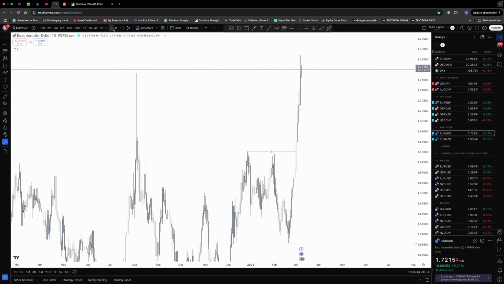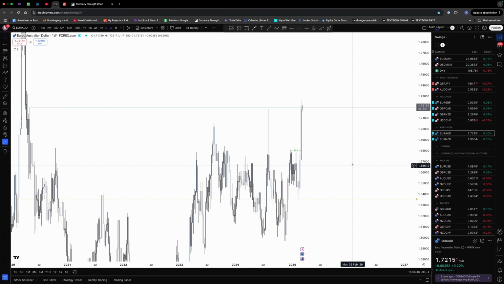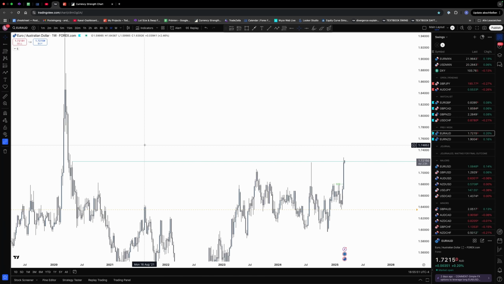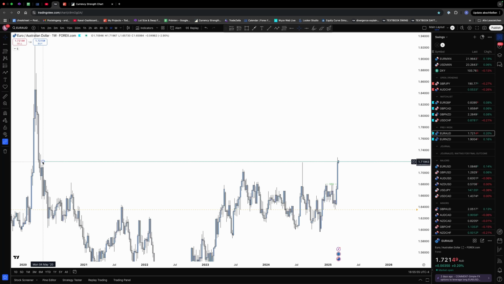Euro AUD. Wow, there's really some cool movements going on here. Last week we swept the liquidity pool here. Very old weekly highs. I would prefer it to come into the weekly imbalance as well. So this would be even cleaner if we come up here and then we can look for shorts.